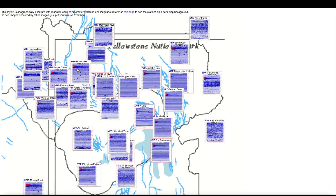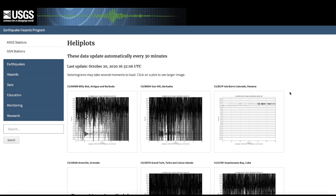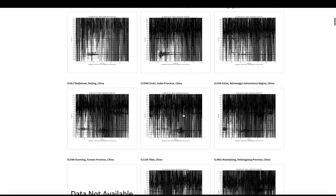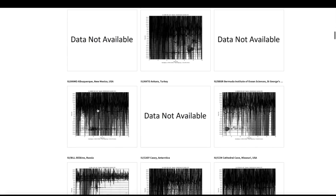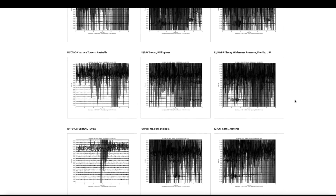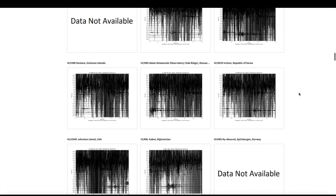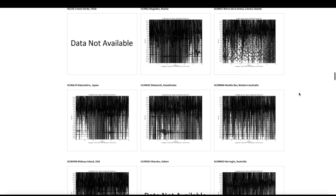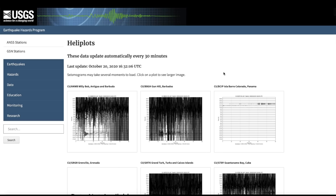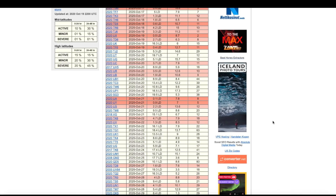Hopping over to the Yellowstone supervolcano caldera — the big red signature you see is the large 7.5 magnitude earthquake that occurred in Alaska, but other than that it's business as usual, a steady flow of energy around the supervolcano caldera. Here are the global seismographs — we knew this would more than likely occur following the large Alaska quake. We normally see these turn jet black globally when there's an earthquake that's fairly shallow. These seismographs feel the energy all around the world — anything around 7.5 and above easily turns them black, and that's what we're looking at here.